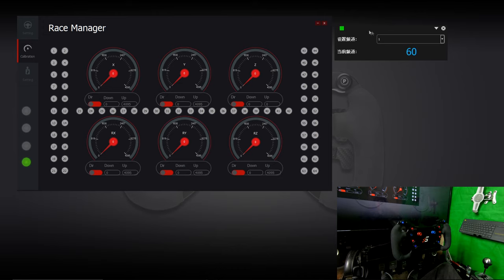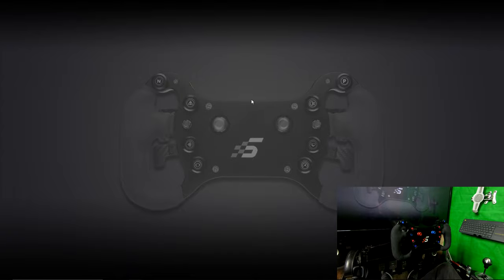On the right in Channel Set, click the down arrow and go through trying different frequencies. I just changed it to channel 6 and now nothing is working — no input whatsoever. Trying channel 19 — still nothing. Keep going through channels until you find one that works for you. I've gone through pretty much all of them and found my sweet spot is channel 60 — it's bang on every time for me. You may have different results, but give it a shot. Once you've found a solid frequency, click X to close Channel Set, close Race Manager, and proceed to tear up those roads.